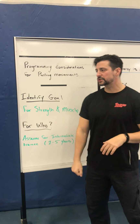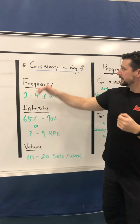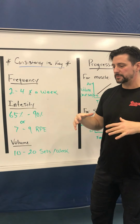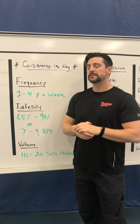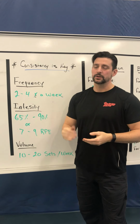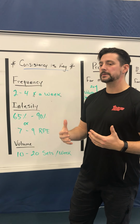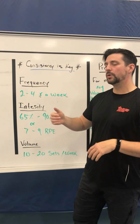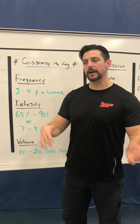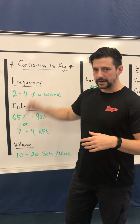Okay, so let's talk about the first programming consideration, and that is consistency is key. And that's not really a variable that you manipulate, it's just an important thing to say, because really at the end of the day, if you are consistent, you're practicing the exercise, there's going to be some result that you get from that. So you overlay a good, consistent, hard-working effort even over a crummy program, and you're still going to see some form of results. And that's why I sort of underline that at the beginning.